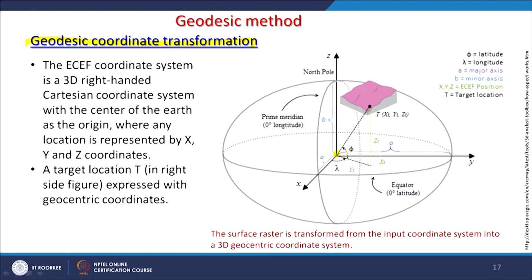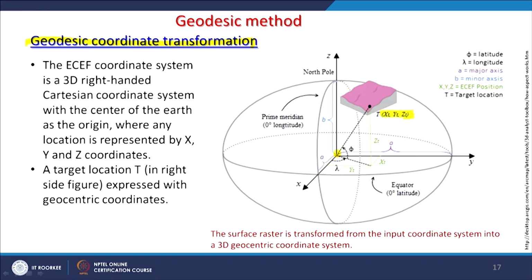So this ECEF coordinate system is basically a 3D right-handed Cartesian coordinate system with the center of the Earth as the origin, and where any location is represented by x, y and z, like here it is being done.